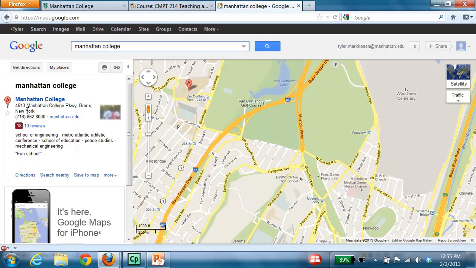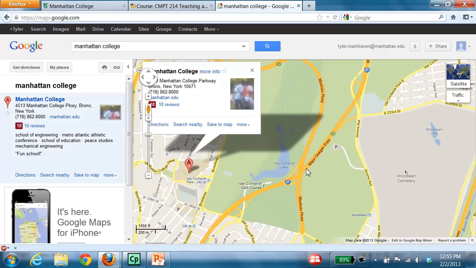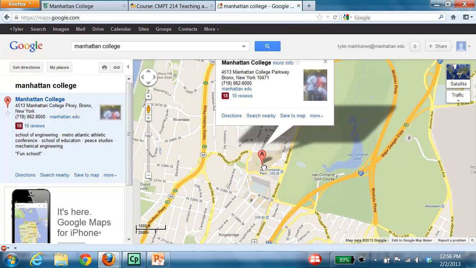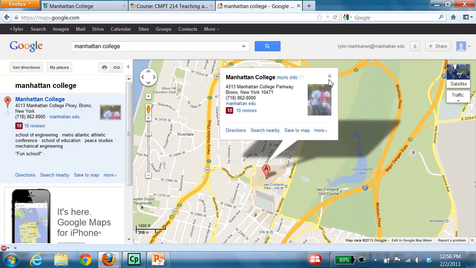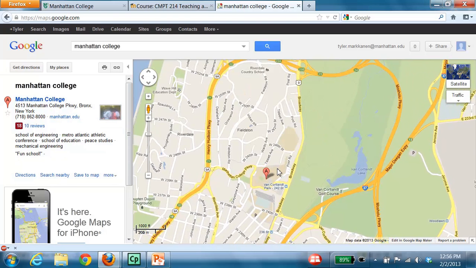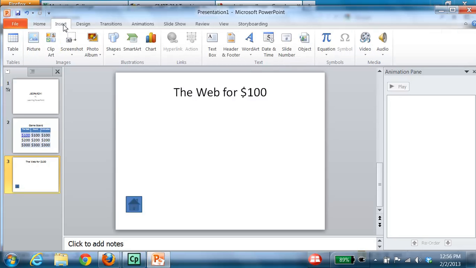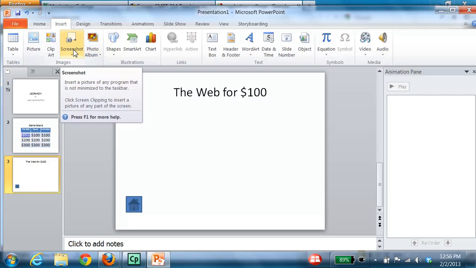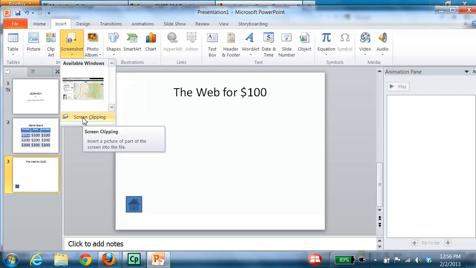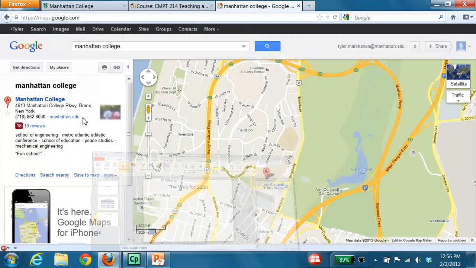I'll click the link Manhattan College just so we're centered on it. Maybe we'll move it over a little bit. I'll close that little window that came up and go back to PowerPoint, and I want to insert that map. So what we do is insert, screenshot, and choose screen clipping.